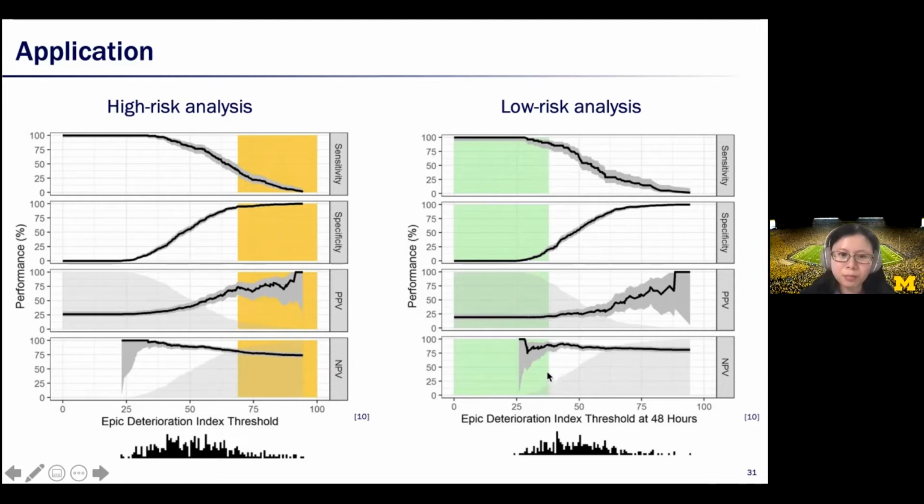If the patient index is less than 37.9, we think this patient has low risk of experiencing adverse outcome for the remainder of their hospitalization. And you'll see that the negative predictive value is 90%.